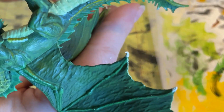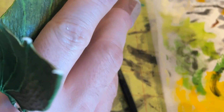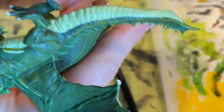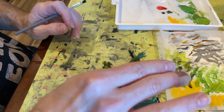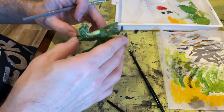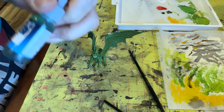And in the end, if I were a better painter, this would have been better. But it looks great on the table, so that's what matters in the end. And now I'm doing the same thing to all of his claws, because once I committed, I had to keep going.